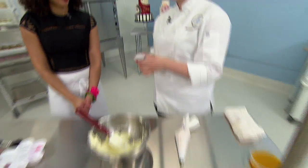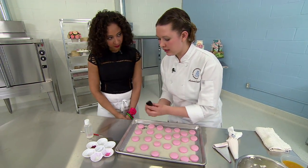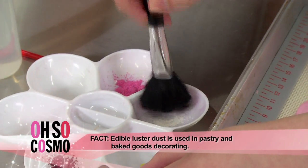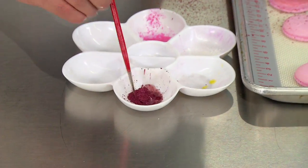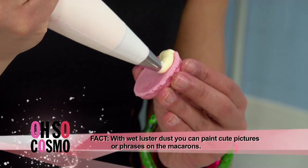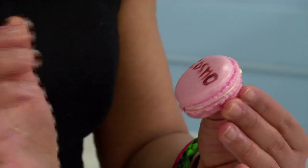I also put some jam into a little parchment cone for us. So now we can decorate — we can dust them. This is like a regular old makeup brush. Just take a little bit of the dust — this is a luster dust, just on the brush. That's so pretty. You can mix it up and use it as a paint. Then you're just going to pipe a ring of buttercream and take your jam, put it right in the middle, and give it a little twist if you need to.